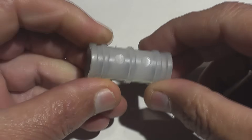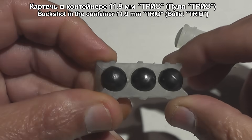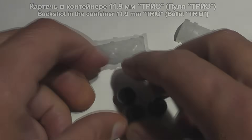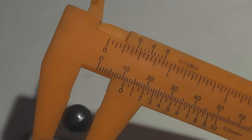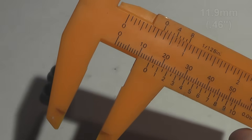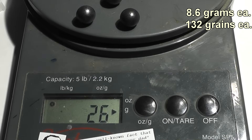Today we have a shotgun round called the Trio. While these look to me like three peas in a pod, they're three lead balls in two sabot halves. Each ball is pretty substantial, measuring almost 12 millimeters in diameter. The idea is if one projectile is good, then three projectiles should be even better.